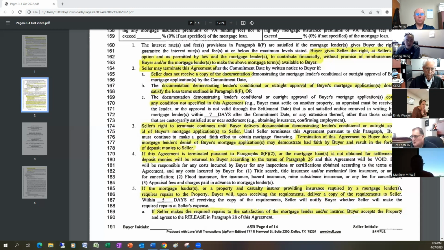So let's say we had a commitment date of April 1st. And today's April 5th, and we still haven't received that commitment letter, right? The seller can still terminate at any time. I don't know why they wouldn't do it on April 2nd, okay? But the buyer, in the meantime, still has to continue with the deal. So if there's an appraisal scheduled for April 3rd, they can't just say, oh no, the seller's probably going to cancel this deal, so I'm going to cancel this appraisal on April 3rd. Can't do that. They have to make a good faith effort to continue. Okay.